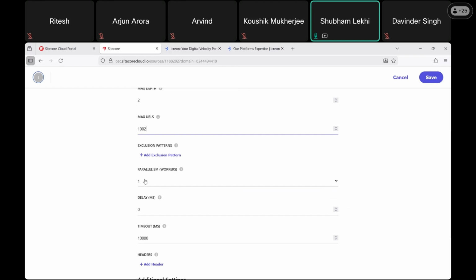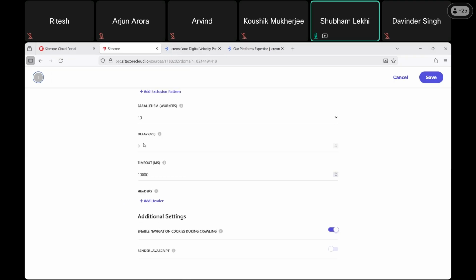So this is the parallel workers, like this decides how many index workers parallelly crawl our website. It can be set from 1 to 10. If it's 10, then the crawling will be fast, and it will crawl all the pages in quick time. So it's a delay in microseconds. It's the delay between the crawling of the pages, like when we crawl a page and then the next page will be crawled. So it's the delay between the crawling.